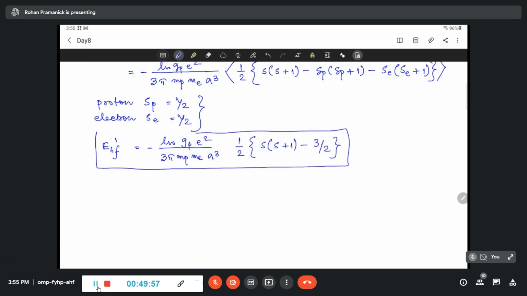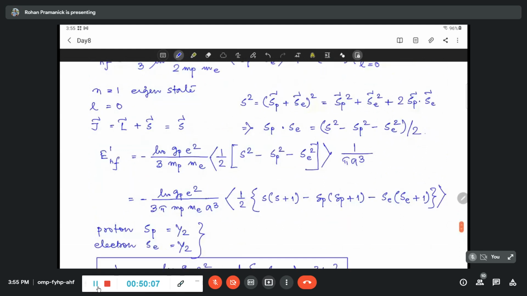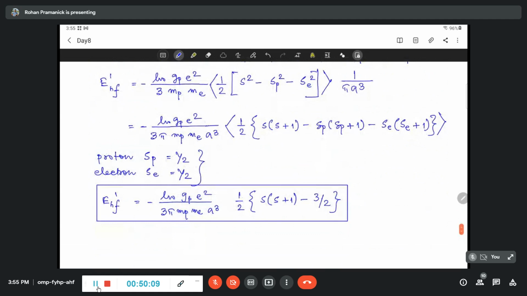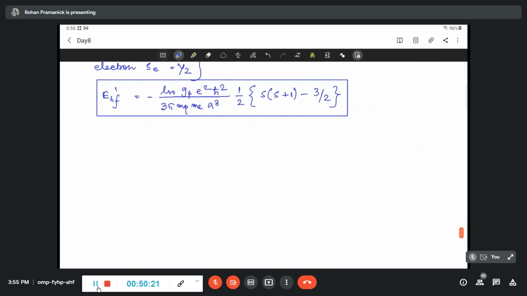Sir, there will be h-bar squared. Oh, sorry. Okay, sorry. Yes, of course, there is an h-bar squared. Yes, what happens is that while working with these natural units, you just forget. Okay, so there will be an h-bar over here. And then you see that this expression depends on the total spin of electron and proton.